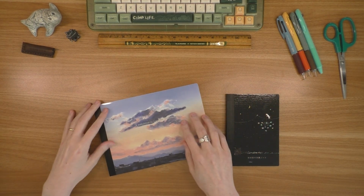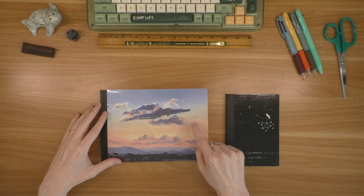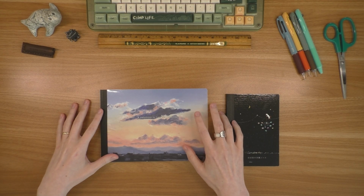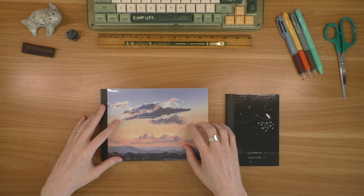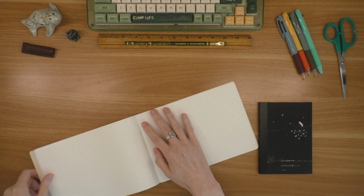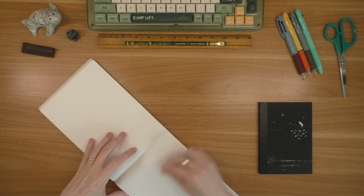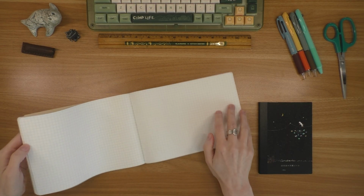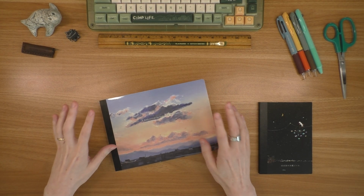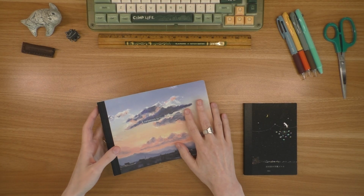I also picked up this beautiful horizontal notebook. I'm telling you, I think Hobonichi was listening in on me because I had been talking to my spouse over the summer about how badly I wanted to have a horizontal notebook. Something about writing and being able to follow the page longer versus having to move your hand more felt like something I wanted to try. And then Hobonichi went and released this beautiful horizontal notebook with the beautiful art that's also on the weeks. So obviously I had to pick it up.